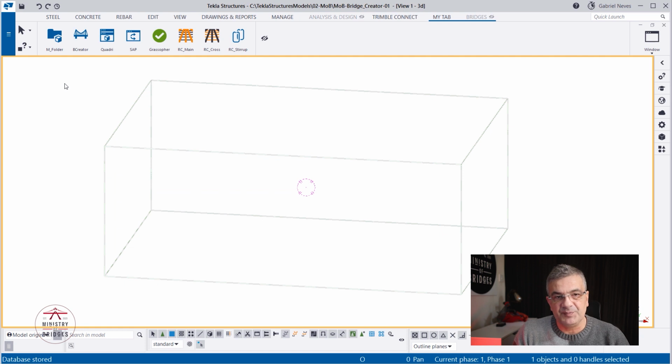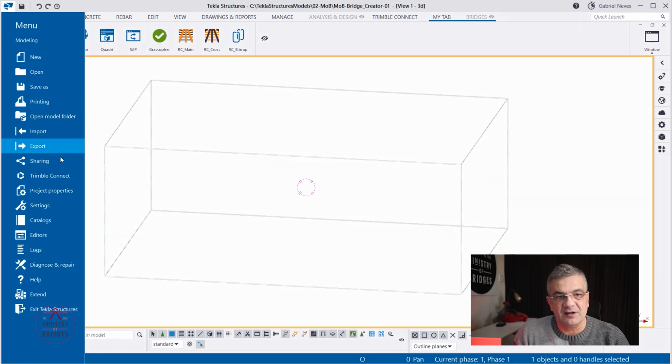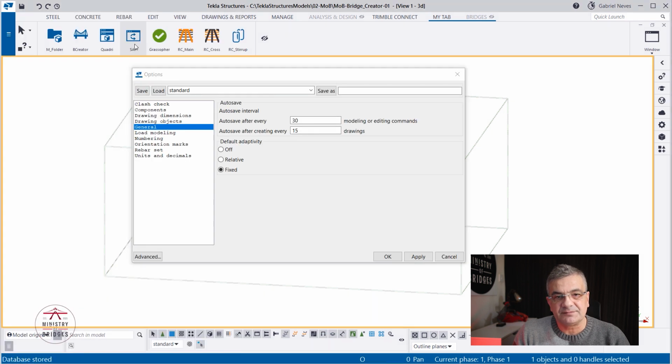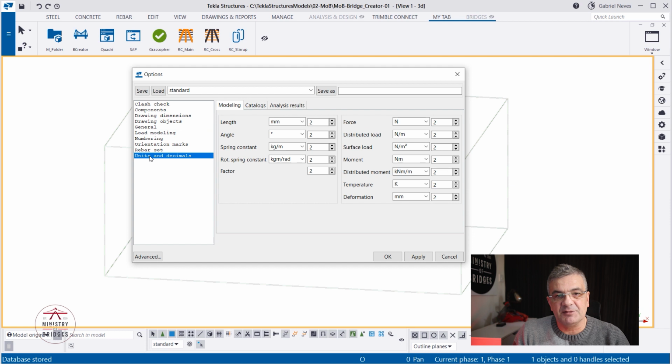So now I have two project base points ready. We have the extension installed, and I need to go to settings, options, and again double check my units. Because I'm working in millimeters, I don't like decimal places in millimeters, so no one works with 0.5 millimeters anyway.